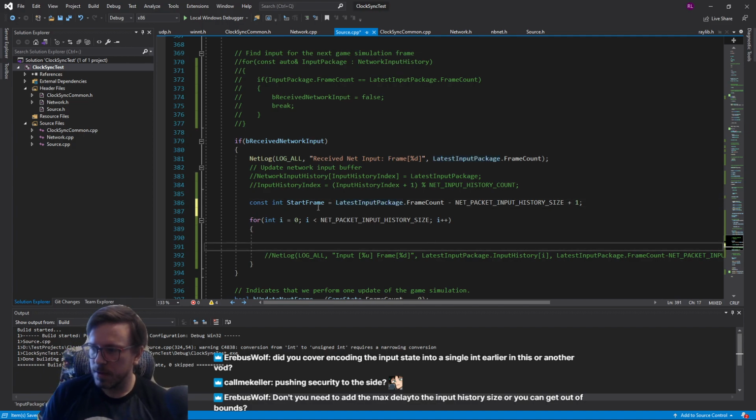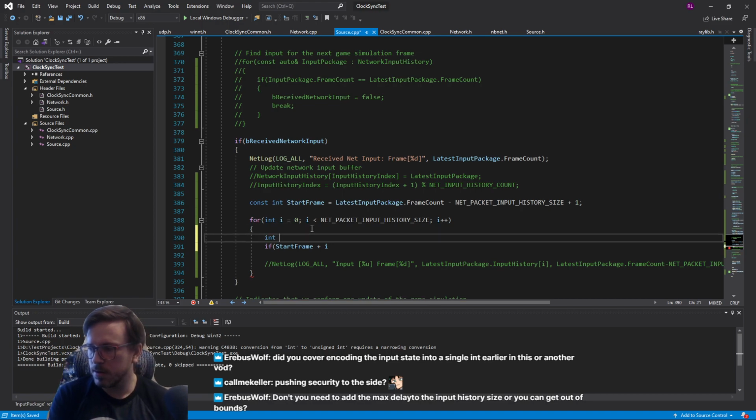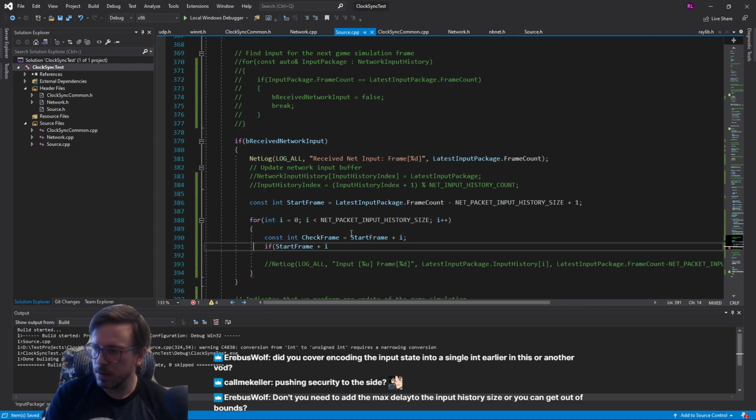So we have the start frame. Let's say start frame plus I. Let's just say int constant check frame equals start frame plus I. Let's say if check frame is greater than the latest, what was it?